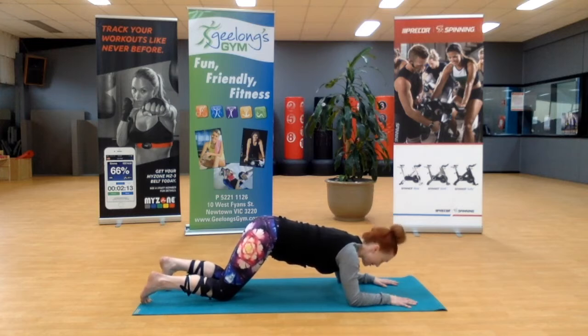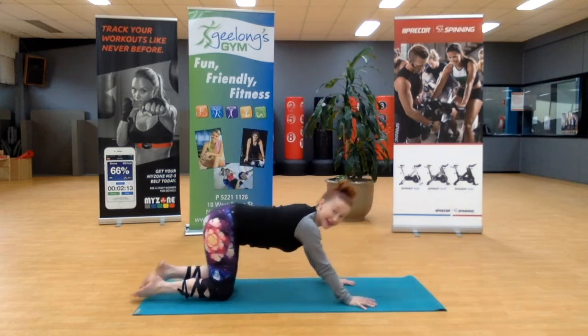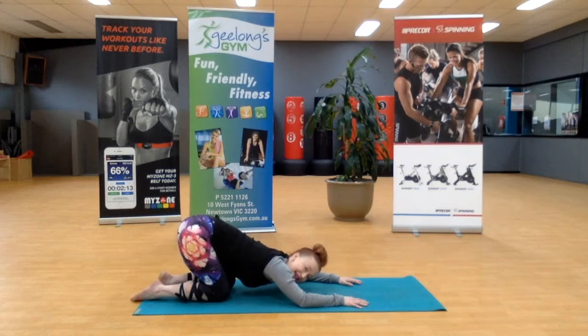Come out of my hover or my plank, I actually come up, I walk my hands closer and I come back this way. So again, I'm not dropping my belly to the mat. Good. Apologies for the extra set there, but I was just enjoying myself too much. It's true.